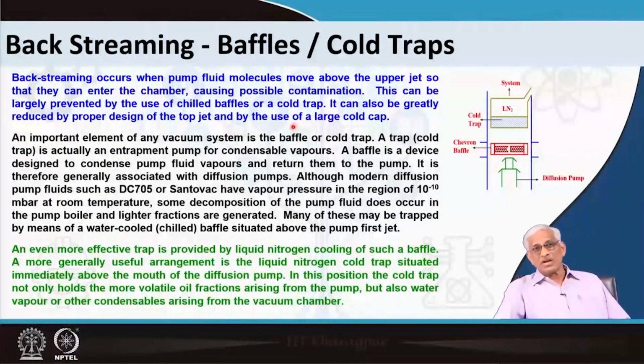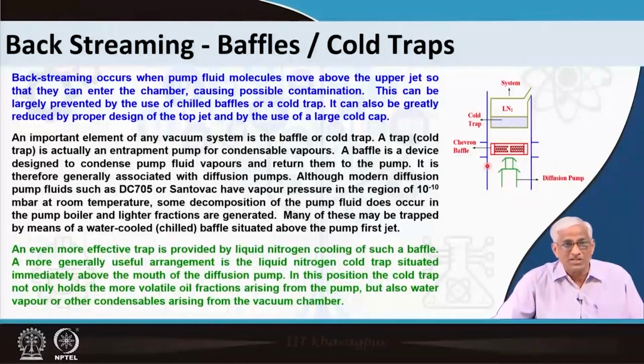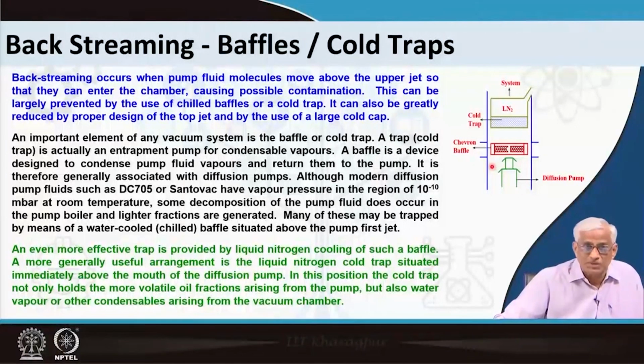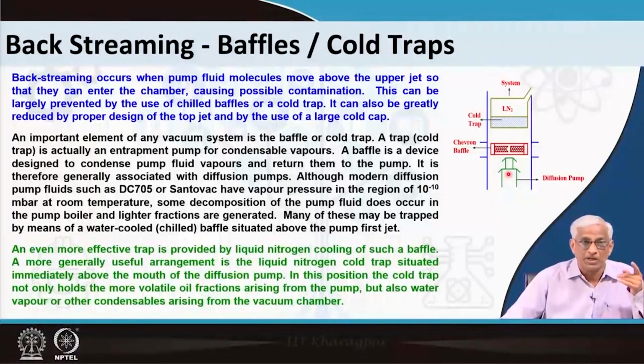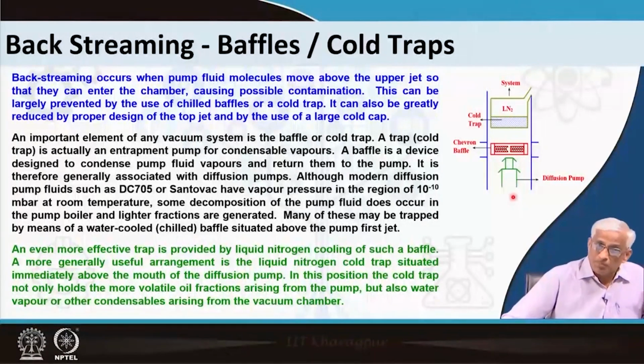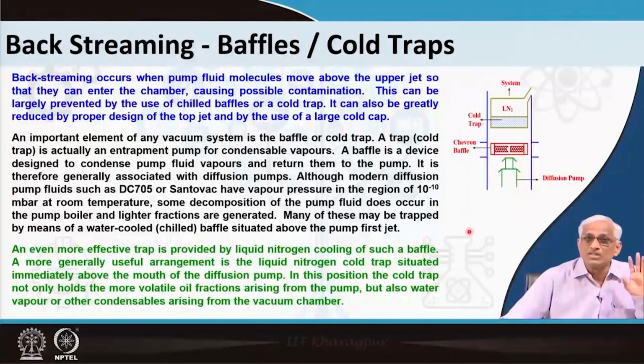On the internet you can read about these back streaming concepts. Only after these cryogenic techniques were developed with the liquid nitrogen trap could diffusion pump oils be successfully deployed for analytical instruments like XPS, etc., to go to 10 power minus 9 torr, minus 8 torr without any cross contamination of the hydrocarbon signal of diffusion pump oil into your main signals, particularly when you are studying interfaces or biomolecules, etc. So, these are very important.